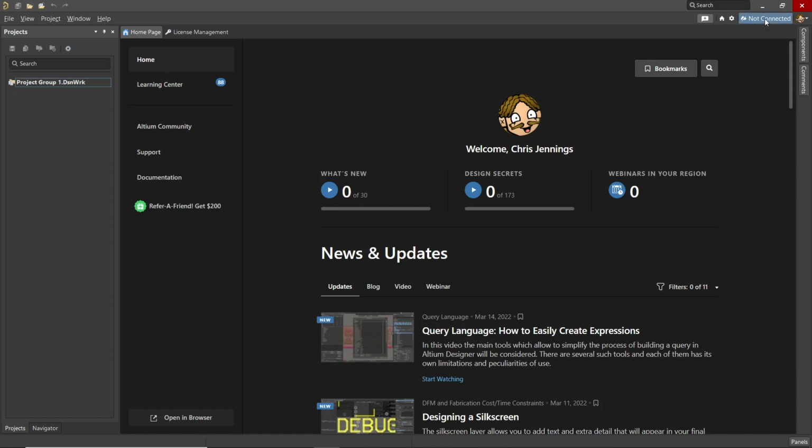The next step is to click on the Not Connected icon on the upper right side of the window to activate your free workspace for Altium Designer. If you are already part of a company that has a workspace, you might see your company workspace listed here if the admin had already added you to it. If not, please have your company admin add you. If you're not part of a company that may have a workspace already, you can click on the Activate Workspace.